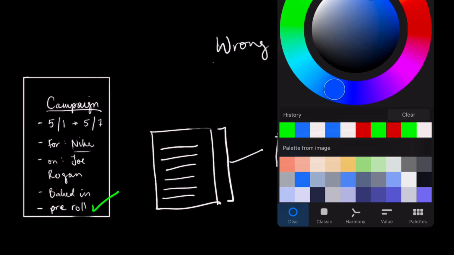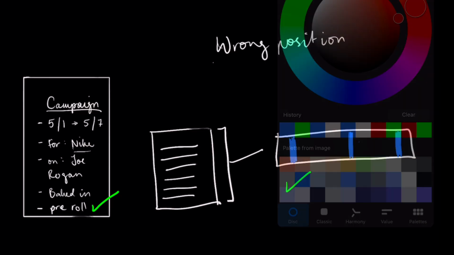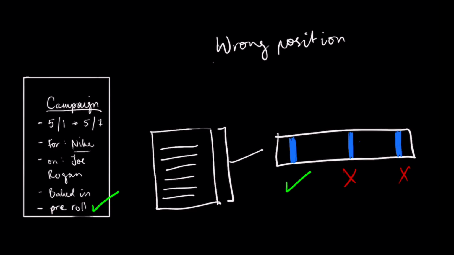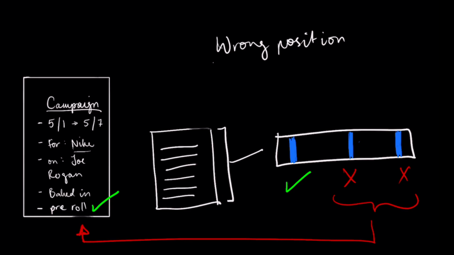But if it finds that the ad shows up as a post-roll or as a mid-roll in that transcript, then that's bad because it's a sign that it wasn't inserted into the location of the episode that it was meant to be inserted into. When this happens, we let the person know by raising the wrong position flag. The ad was expected to be in the pre-roll, but it was found in the mid-roll or the post-roll. Or the ad was expected to be found in the post-roll, but it was found in the pre-roll or the mid-roll. This is the flag that we raise and how we detect it.